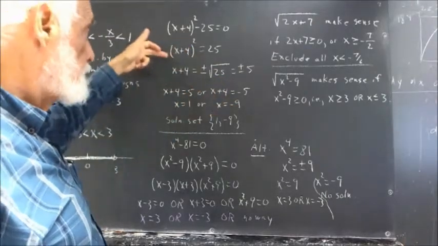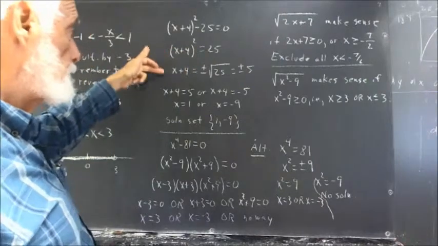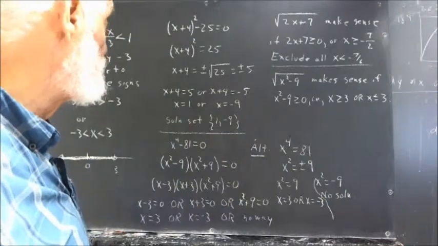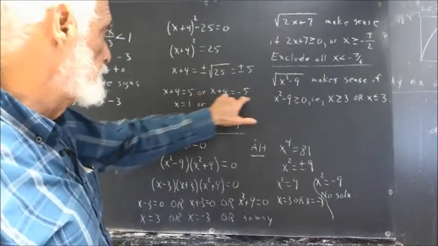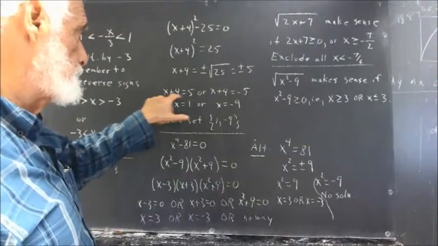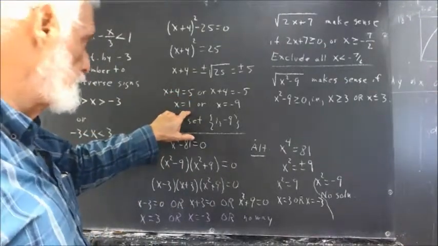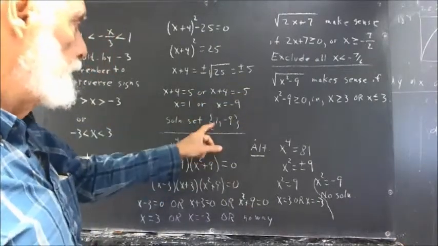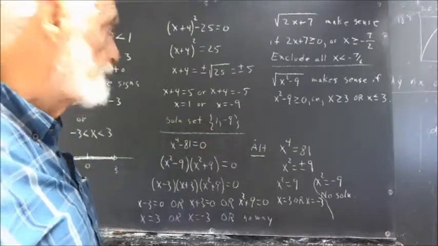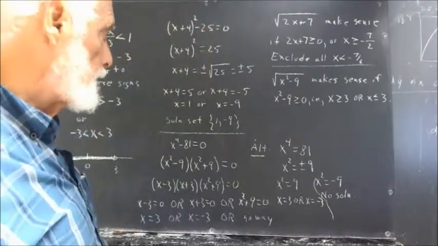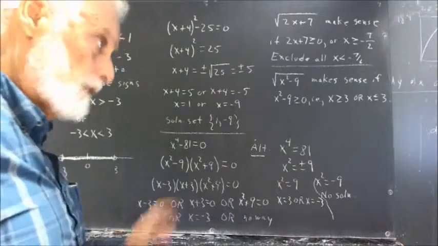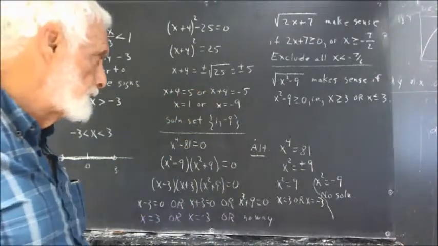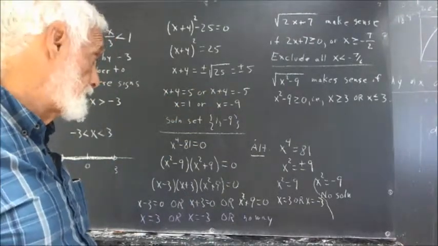And of course, since we have the square equal to 25, the result will be equal to plus or minus the square root of 25, which is plus or minus 5. So x plus 4 is either 5 or it's -5. If x plus 4 is 5, then very straightforward, the solution is 1. If x plus 4 is -5, the solution is x equals -9. Our solution set is 1, -9. Had we expanded this and factored, we would have come up with the same solution set, assuming we did it correctly. And had we applied the quadratic formula, same thing. We would have obtained the identically same solution set.